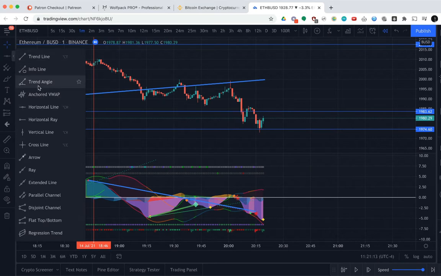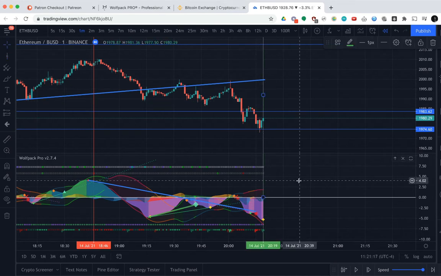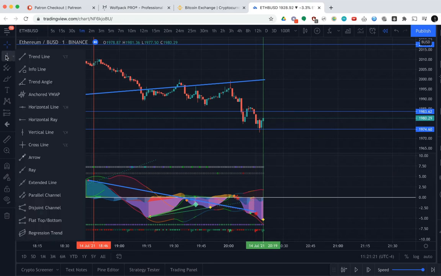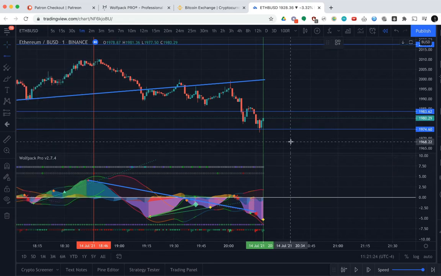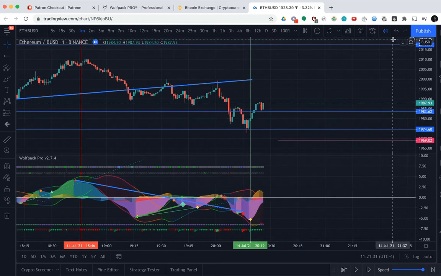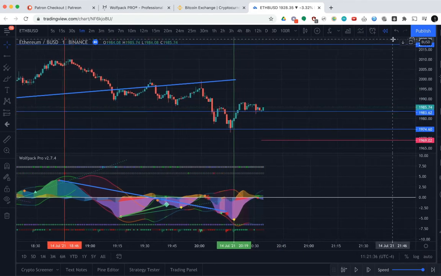We have a tight stop loss. Let's just place that right here after this candle. Stop loss is just below that. We'll place just like this, just below there, and we'll make it magenta. The wave's coming up. This is very good. We're in profit, and we're just going to wait.